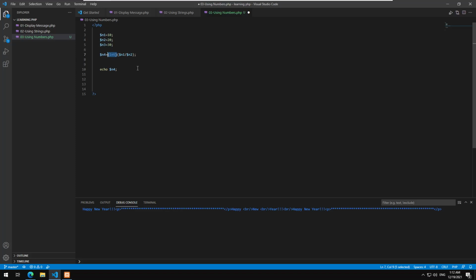Very important to pay attention to these little things because they could cause you problems. Okay, so there are many other operators and things, but for now we are just satisfied with having these.